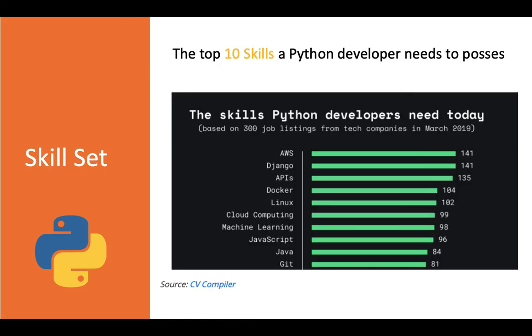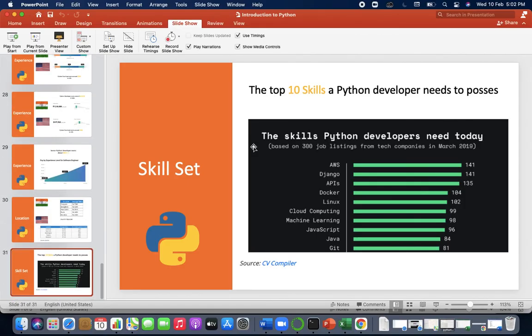Now, something like skills, which are again important. Now you are a good Python developer, you know the Python language well. And with that Python language, what next skills are there? Like AWS, Django, machine learning, cloud computing, ethical hacking, Linux, API workings, working on JS, working on Git. These are the skills that are important. If you have Python knowledge and these skills, then things are better. Understood?